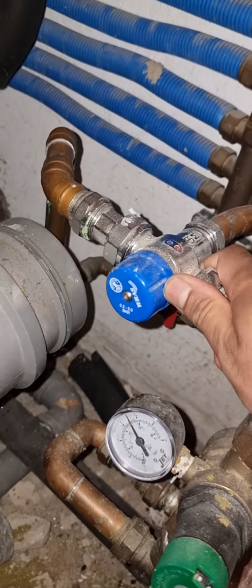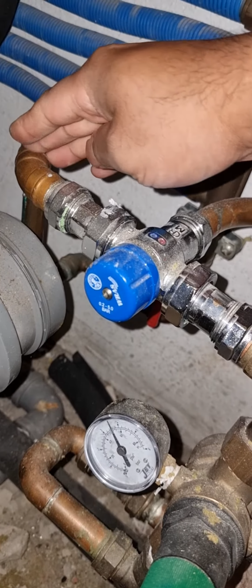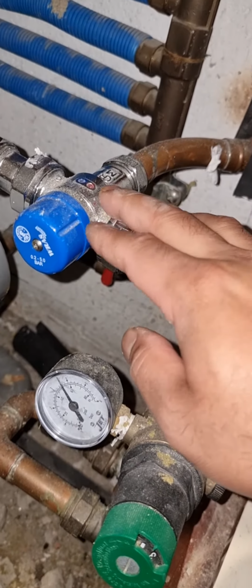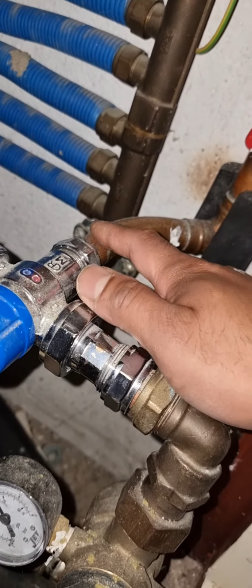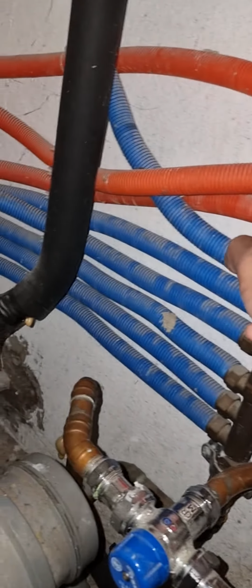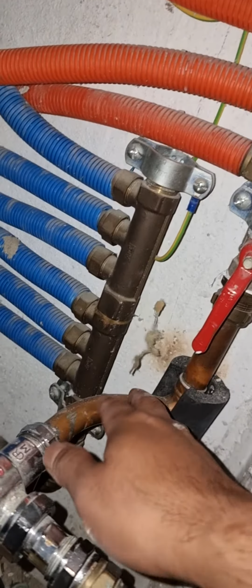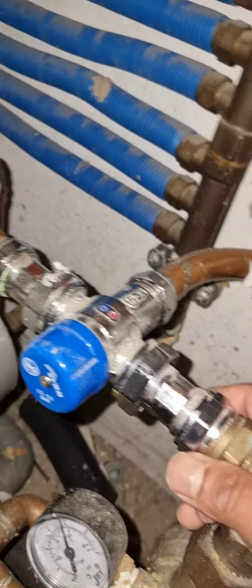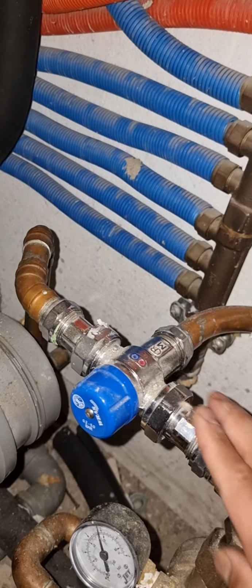This is TMV 2, TMV 3, the cold water coming this side, hot water this way, and it blends over here, and this pipe goes to the hot water outlet, to basin, shower. So this is the TMV. So today I'm going to show you how to do a water fail safe test.